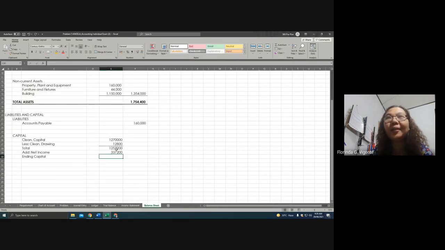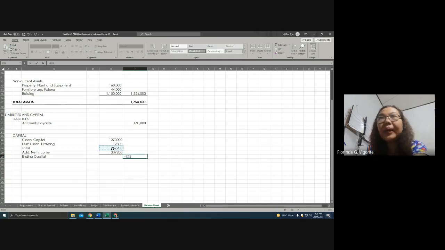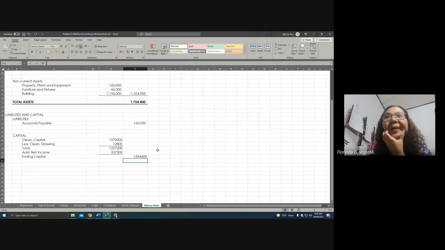Nakakakaba, baka hindi equal. So, guhit. Equals, sorry, dito natin ilagay. Equals, this one, the total, minus, plus net income. Naku, hindi siya balance.